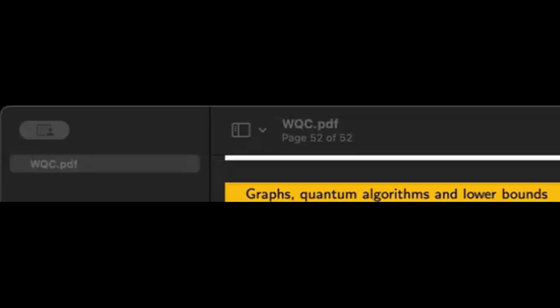And are there other cases in which there are no improvements? The link is in the chat. And other problems, yes. There are a couple of examples where it hasn't been shown that there is a speed up, but it hasn't been proven that there isn't one either. That's my question, yes.